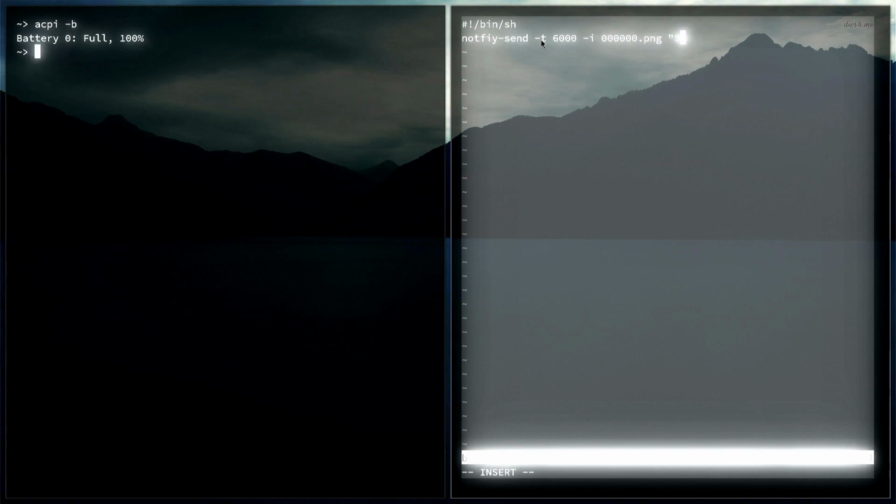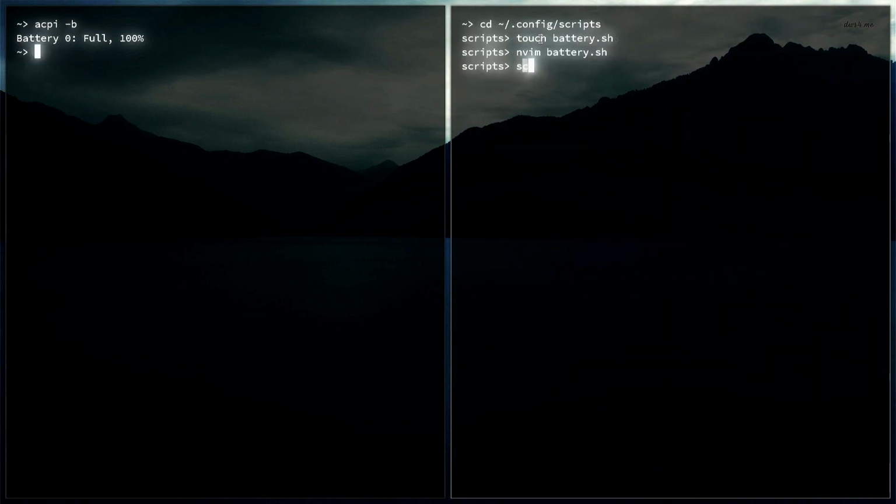So inside parentheses, we do the command, which is going to be acpi -b for the battery, and then quote skis, right? And then out of here, we can write quit, and then we can do script perms, and right there, I should be good to go.